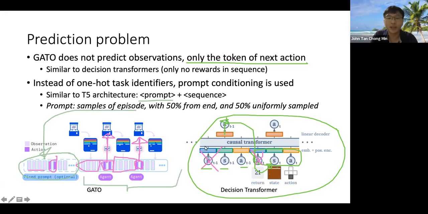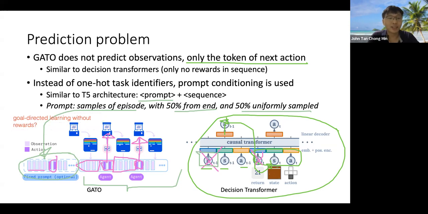It's quite a weird way of doing this reward function here, because over here the reward is supposed to tell you how much total reward you will get at the end of the episode. But what GATO does is that 50% of the time, it takes the end sequence of whatever trajectory or sequence is following, and then 50% it just uniformly samples in the middle. So this is kind of weird, because they say they're trying to do goal-directed learning, but it's not exactly doing it properly. It's half-half.